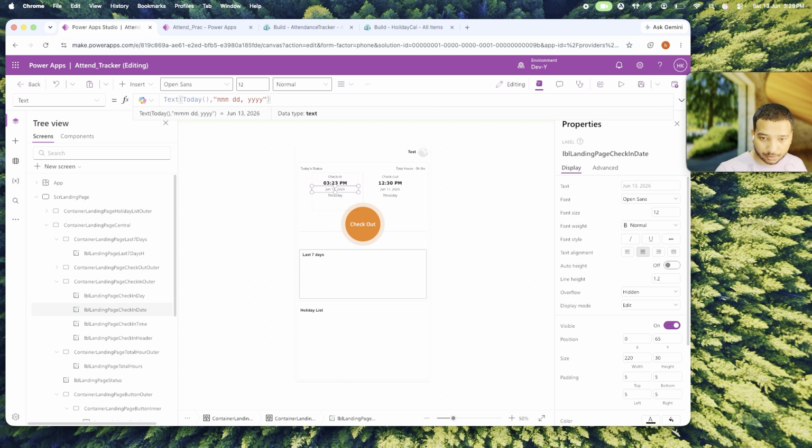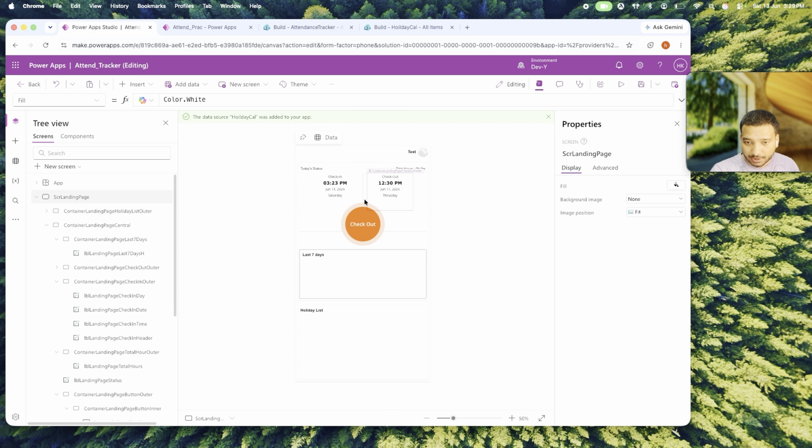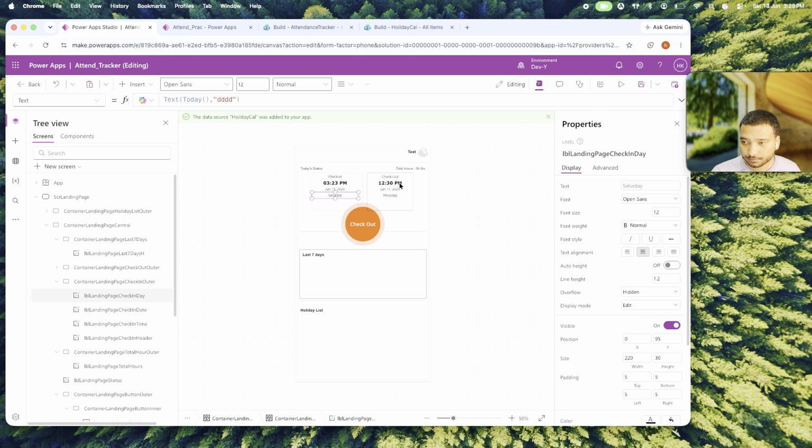Bracket close. And I want here the date, today's date. Let's keep it as DD, Saturday. Okay, fine. So this is what we have.